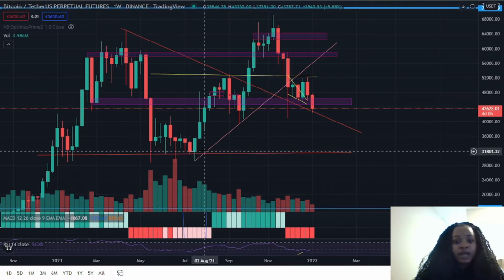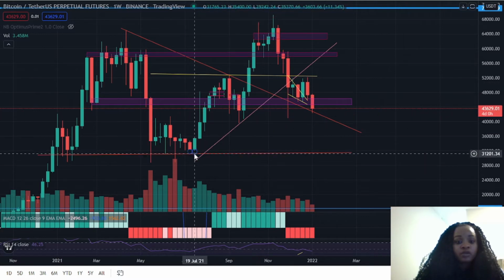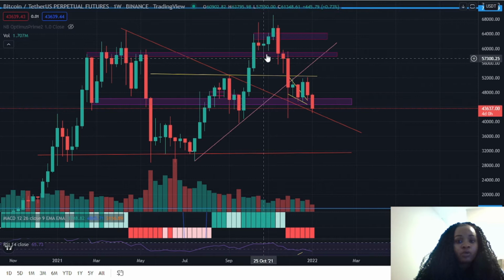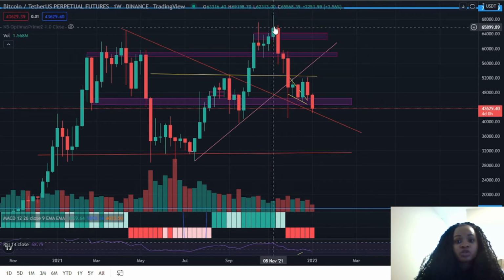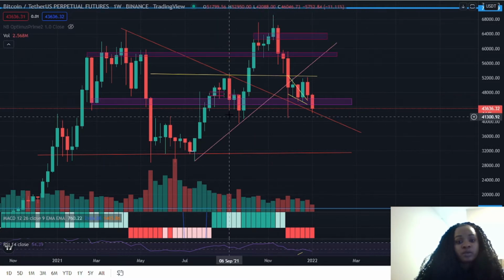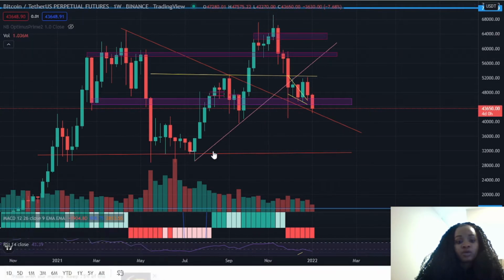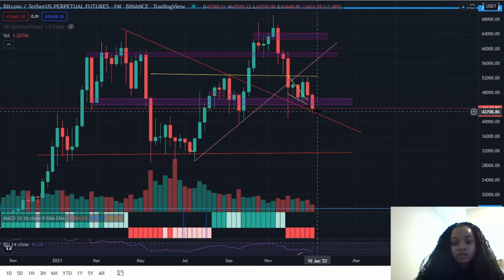I see right now that we were in an uptrend. We were in an uptrend here, from here all the way to here. This candlestick here was the top of the uptrend that we were in for these past few weeks. Okay, but then I'm noticing that we don't really seem to be in an uptrend anymore. Instead, it looks like a downtrend is starting.